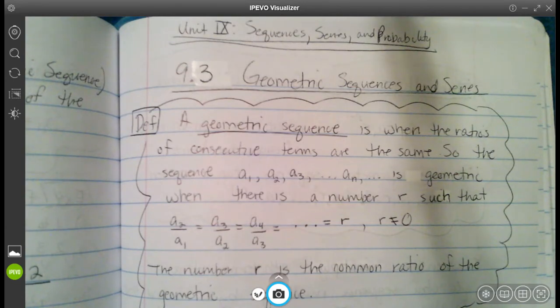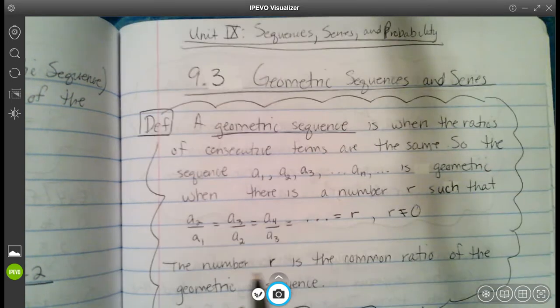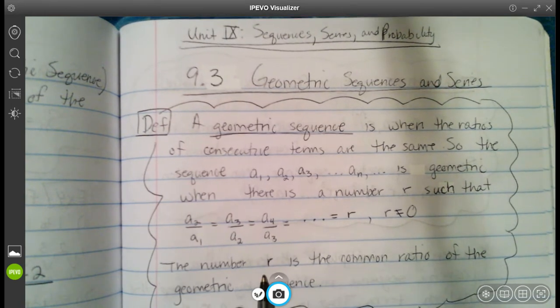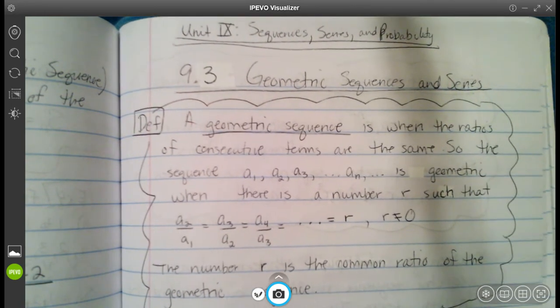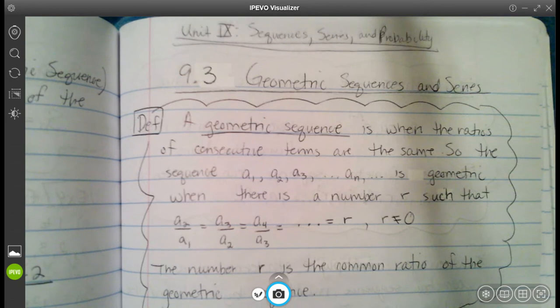In this video, we're going to go ahead and cover section 9.3, geometric sequences and series, part of unit 9, sequences, series, and probability. We've already covered the arithmetic one, so it's a lot more formulaic stuff, but now instead of adding or subtracting a common difference, we're going to be doing something that's called a common ratio, where we're actually multiplying by something, or you could think of it as division if you're going the other way, okay?